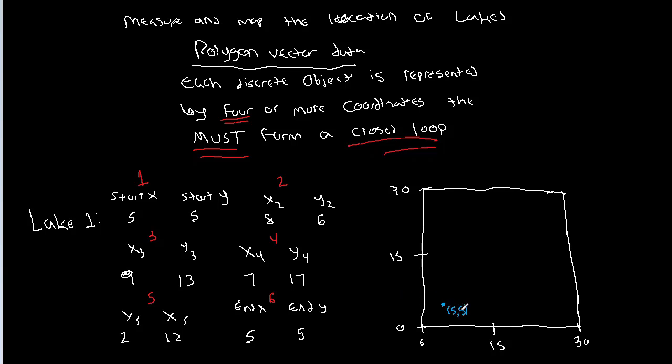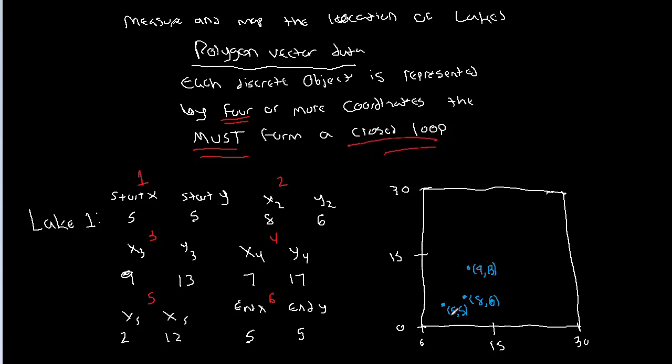Right. Next point, we're going to go over to 8, and then we're going to go up to 6. And again, not necessarily perfectly to scale in terms of this coordinate system here. We walked a little bit farther in the y and the x, but we shot up in the y. So this is going to be 9, 13.